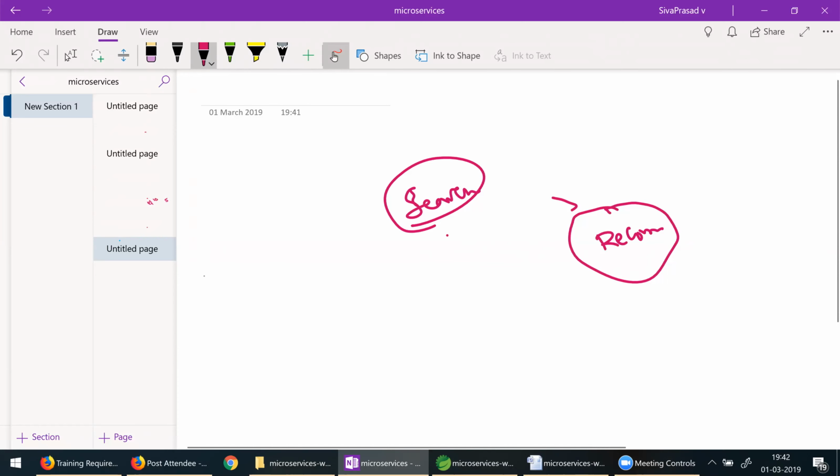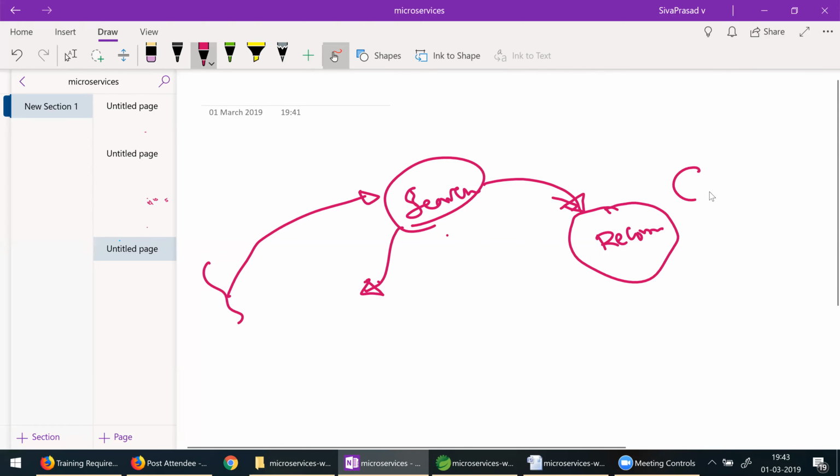Let's assume that a request comes to search service, which will actually search for products, and also let's assume that search service makes a call to recommendation service. Recommendation service should give the recommendations also. Then assume that search service is aggregating the results and giving both search results as well as recommendation results. Let's assume that this is the scenario.